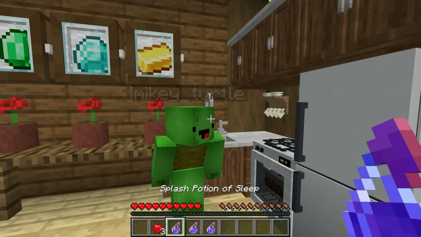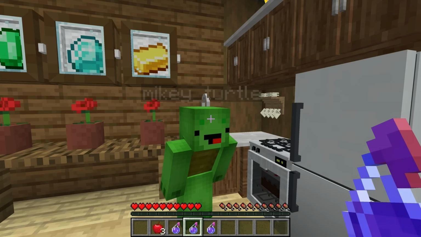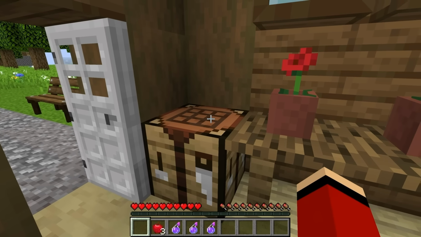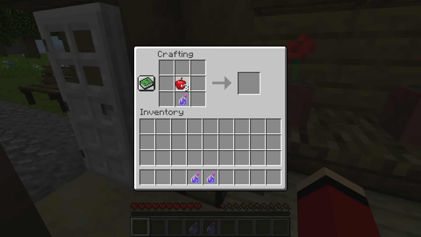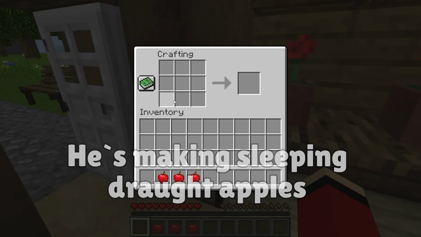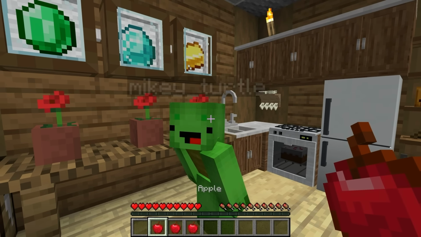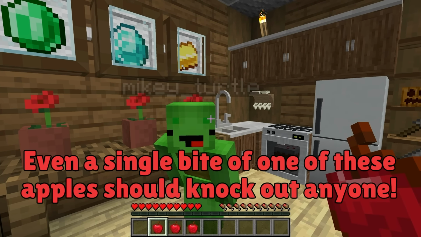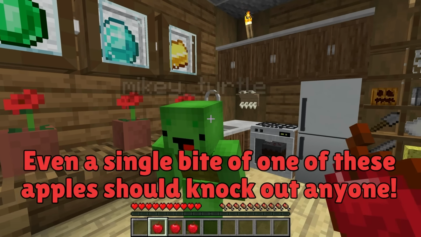Look what I have. What? This potion is a sleep potion. Let me borrow your crafting table for a moment. Sure. I'll take these apples and mix in the sleep potion. Okay, look. Now I'm holding sleep potion apples. Incredible! Even a single bite of one of these apples should knock out anyone.